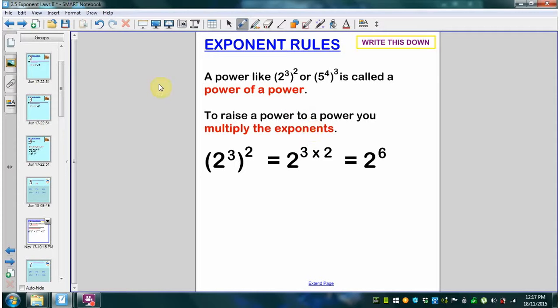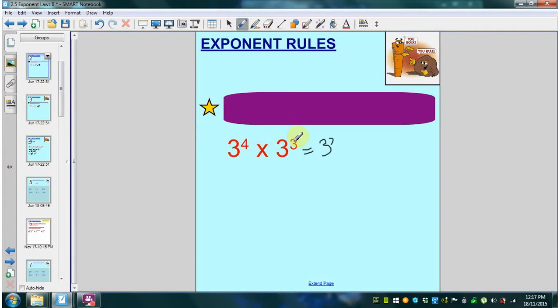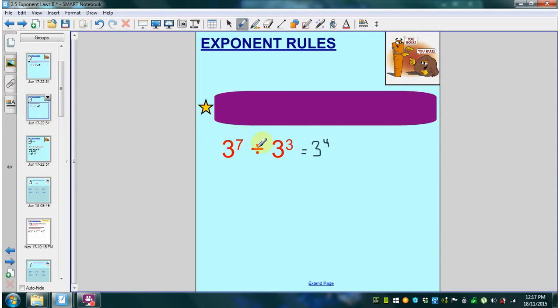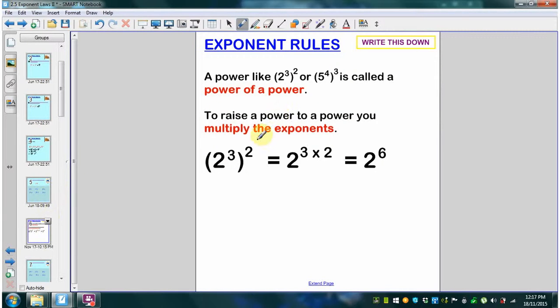Before, you saw that we added the exponents, and we subtracted the exponents with division. Now we're going to multiply our exponents when it's a power to the power of. So for example, 2 to the 3 to the 2, we just multiply these two exponents together: 2 to the power of 3 times 2, or 2 to the power of 6. This will become more evident as we do a few examples. Pause the video if you need a second to write these notes down, and then when you're ready, come on back.